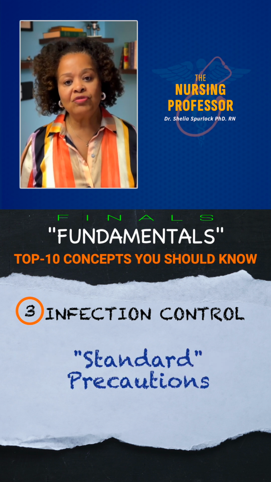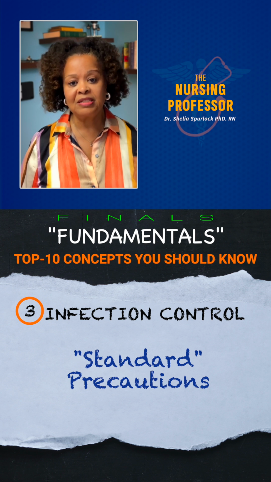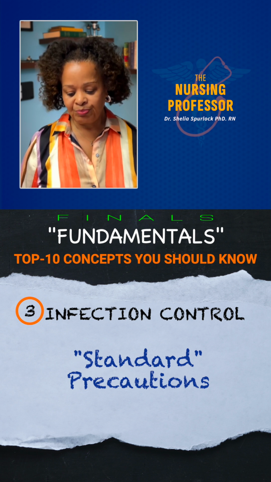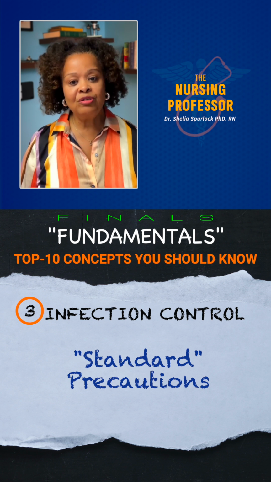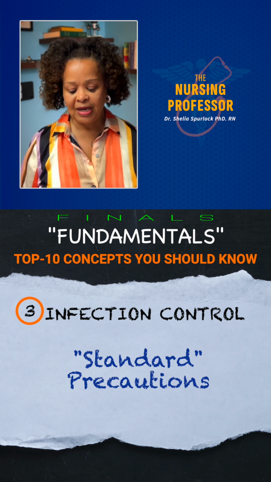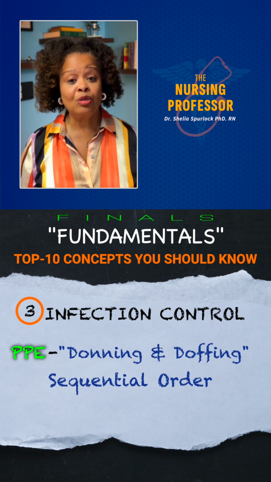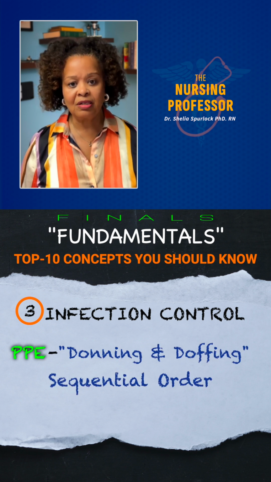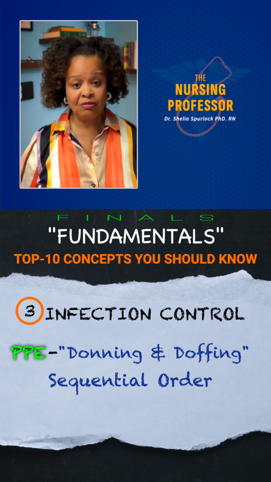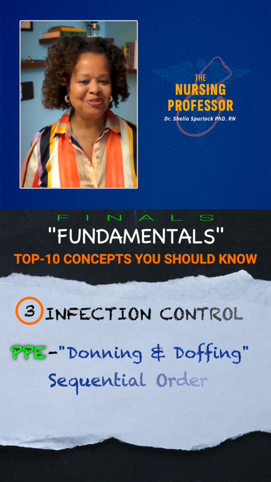Also with infection control, understand the precautions like standard precautions, droplet, contact, airborne, and know what you would do in order to take care of those patients who are on that type of isolation. You want to know about donning and doffing PPE and the sequential order that you put those things on. Like, you put your gown on first and then what comes next? What comes next? All right, so you think about that.